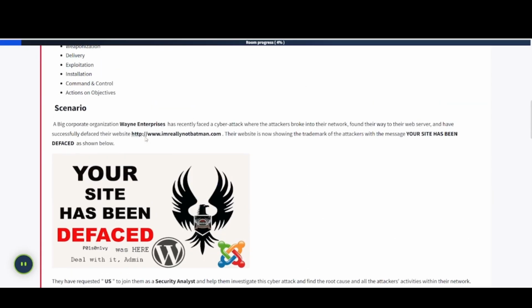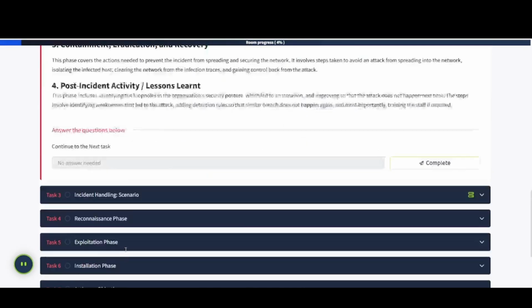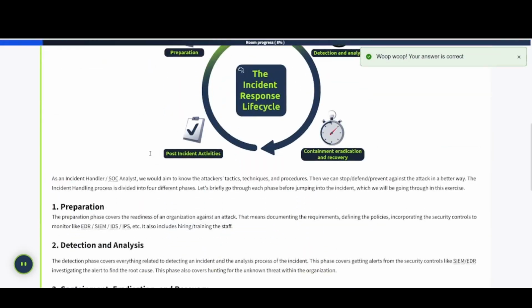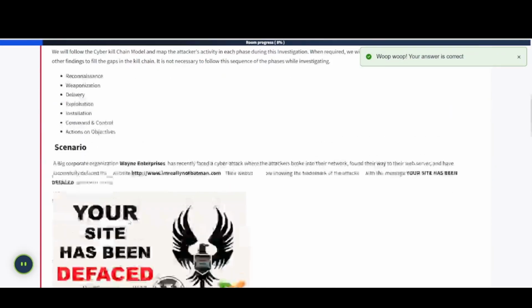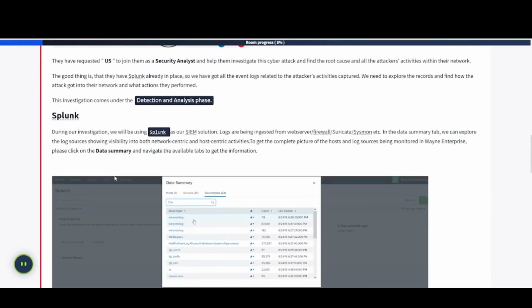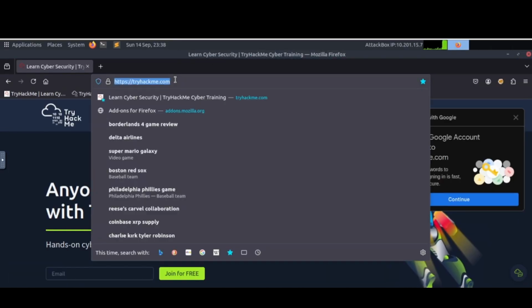Let's see here. I guess we need to go over to Splunk, right? And I forgot to do something here. So let me go back and click this. Okay. So I'm going to try to plug this into that attack box and see if this is actually ready to go. So let's plug this in.